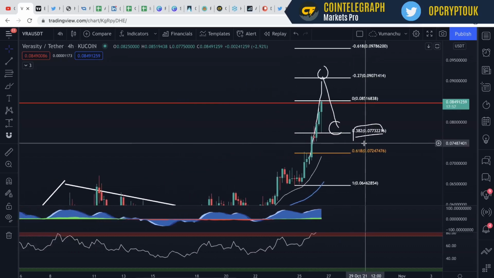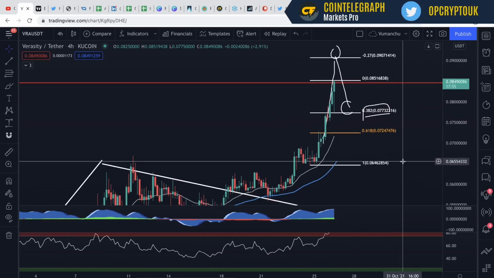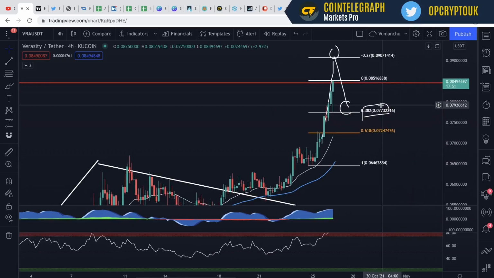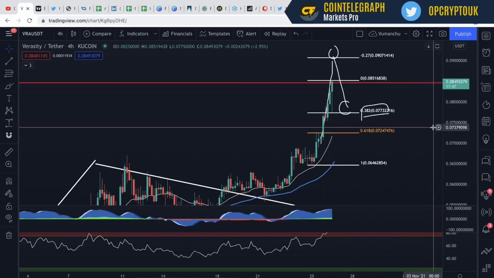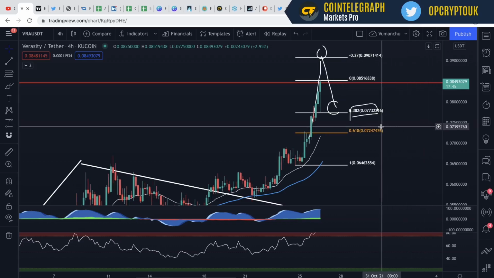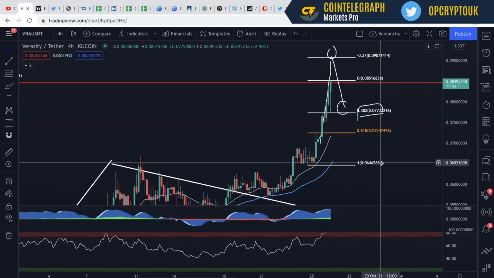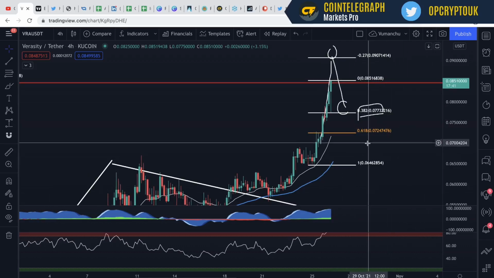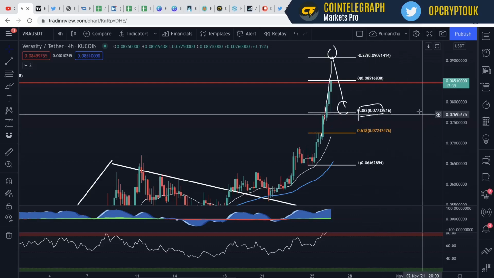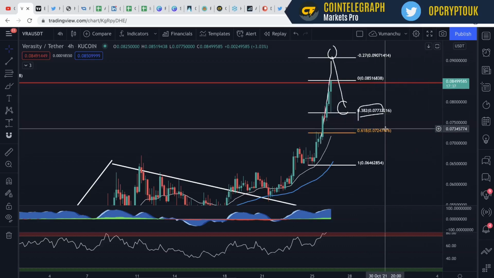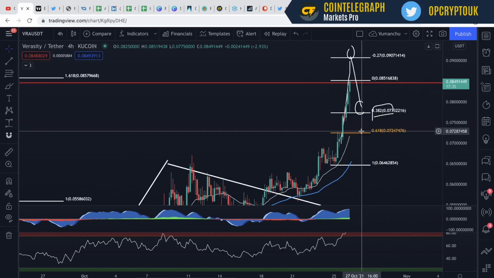It's part of our gaming sector now, which is starting to boom, and it is an asset that I've been holding for a while, and it's an asset that I'm continuing to accumulate. And in the dips, I've been buying and topping up my VRA. So all in all, things are looking good. So that's a buy zone from 0.077 to 0.070, around that region.